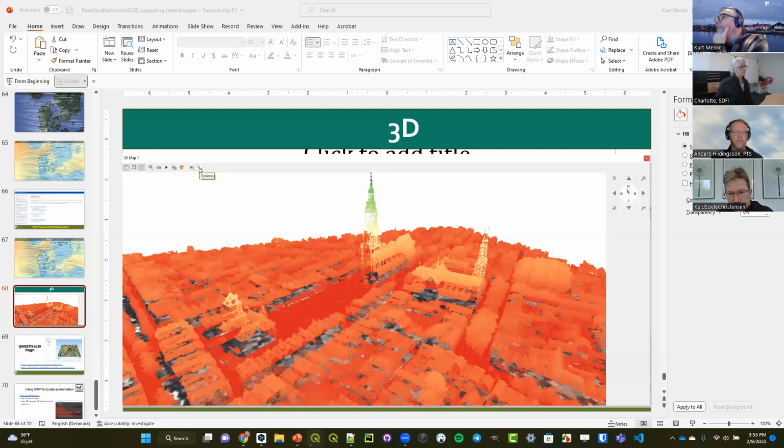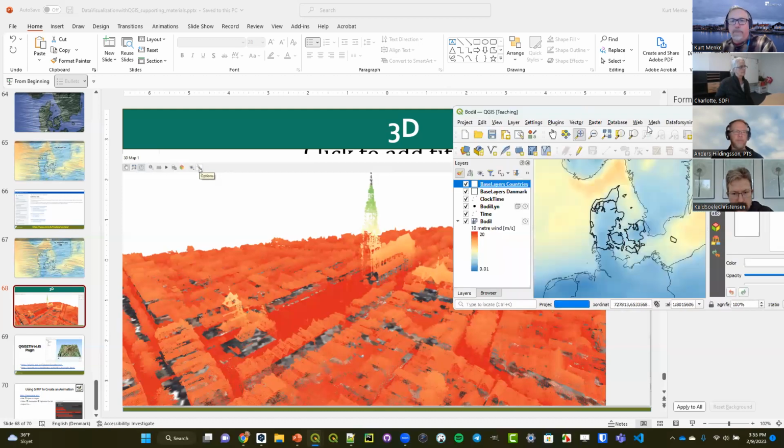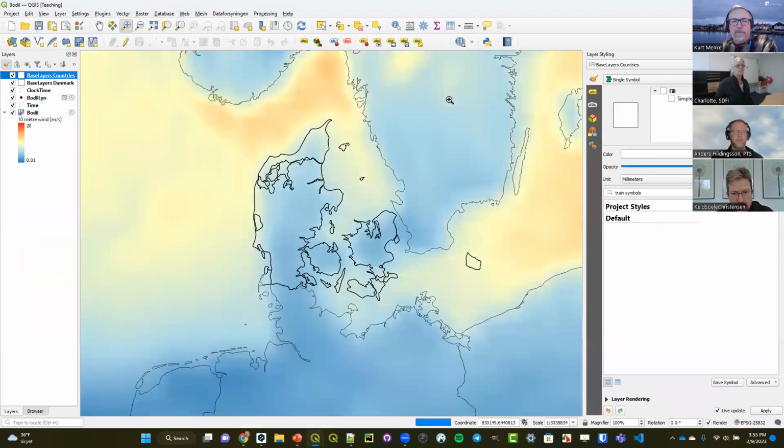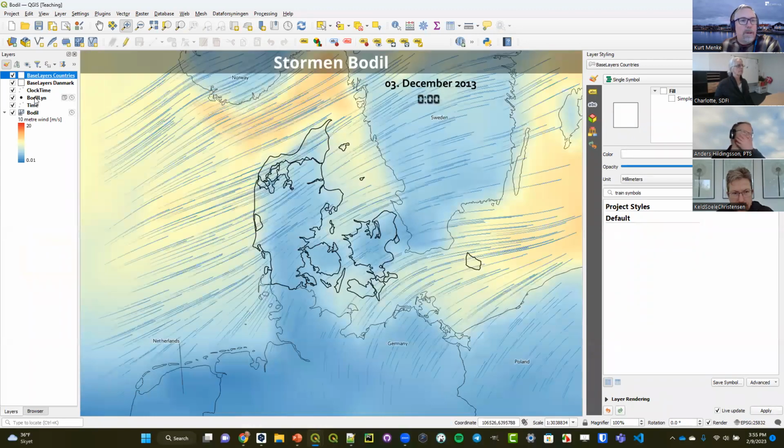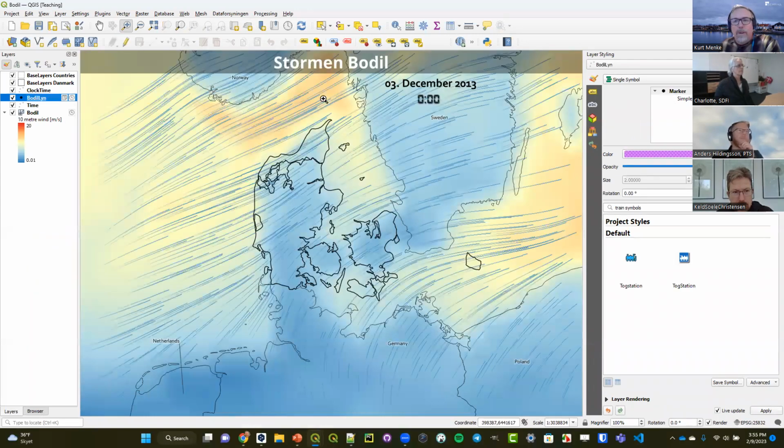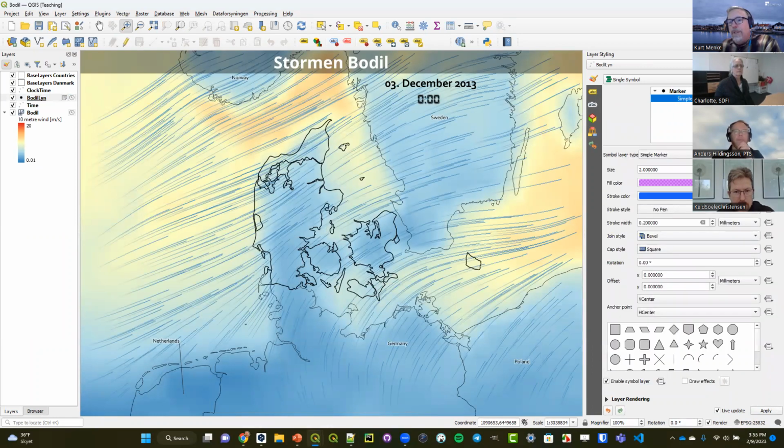There it is. Okay, so here's the lightning. And it probably comes as no surprise, I use data-defined overrides to control the size and the color of those lightning points through time.